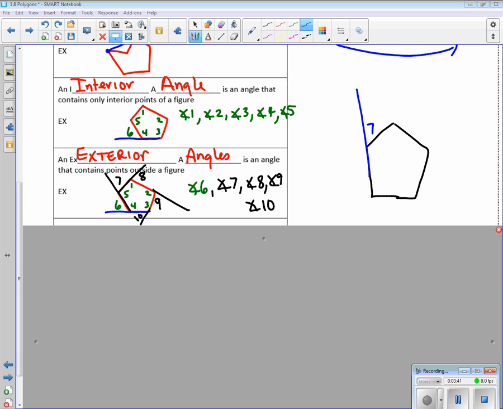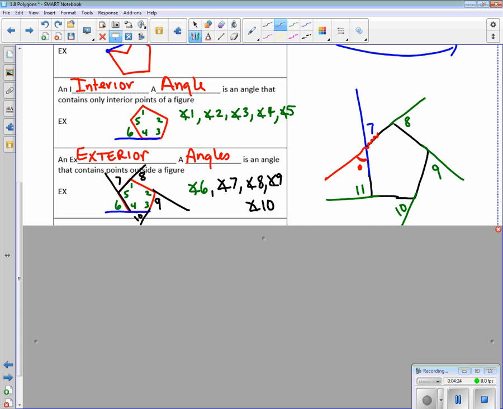I'm sorry, I erased part of my drawing. I had to redraw it. Same shape. What I wanted to get to is this. As we get into this, you might realize that as I extend these sides and create these exterior angles, in this case I started on 7 and I end on 11. Down here at angle 7, I could extend this side and get this angle here, which is an extension of that side plus the side of the shape. The reason I didn't do that is I could do that at any one of the vertices. I end up doubling up the angles.